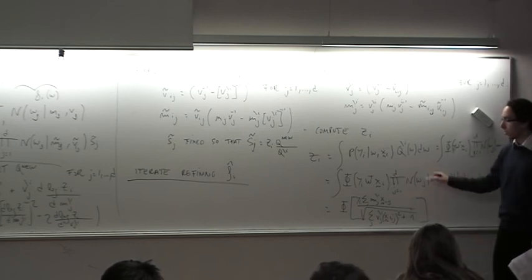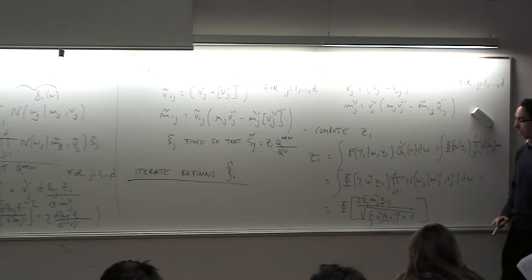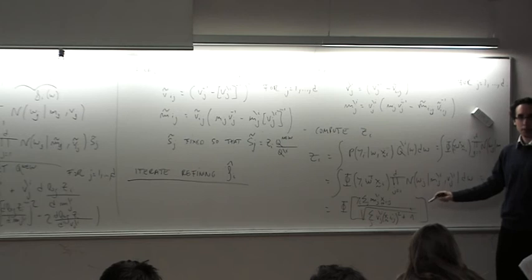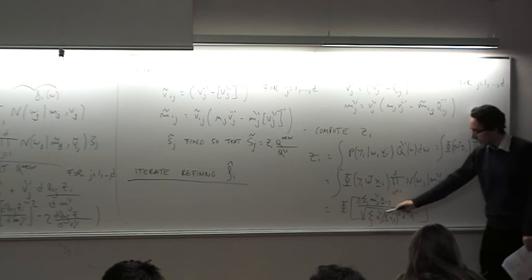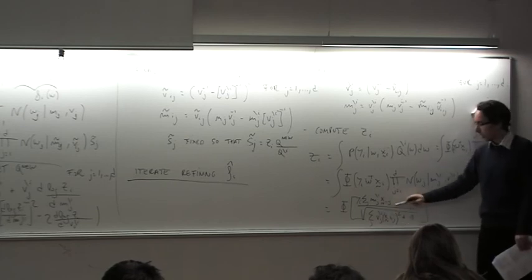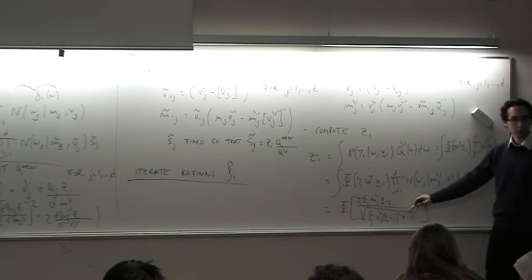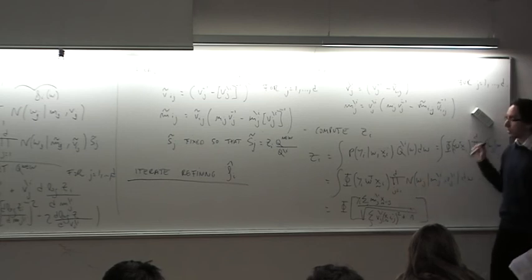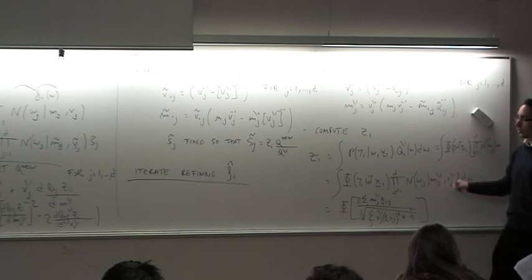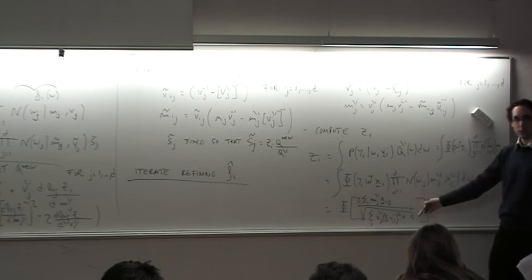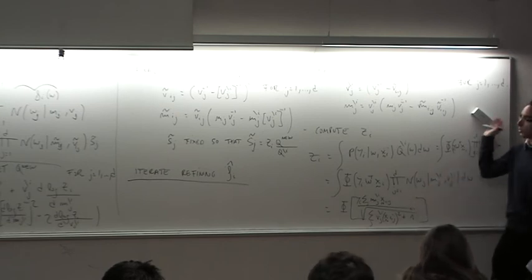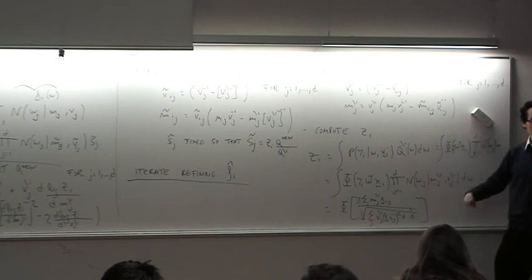So when you run EP, you will have to verify that all the updates are possible. Because of these negative variances, maybe sometimes you won't be able to do the update. For example, if I had here a huge negative variance, this would involve computing the square root of a negative number, and I wouldn't be able to work with that. So in that case, you basically don't refine the factor. To refine the factor, you would have to compute that thing, which is not possible, so you just ignore that factor and you refine the next one.